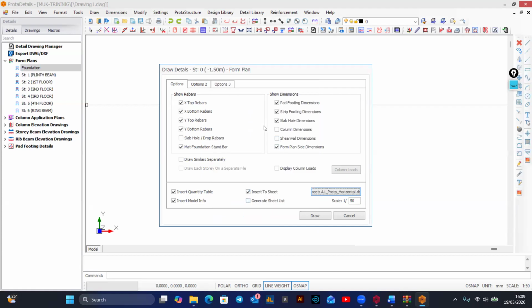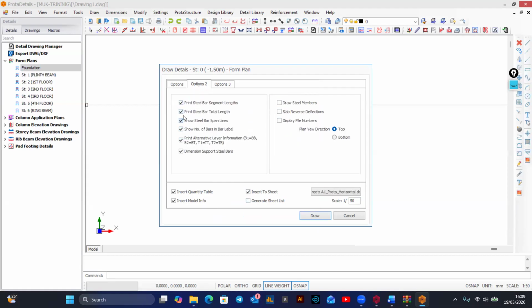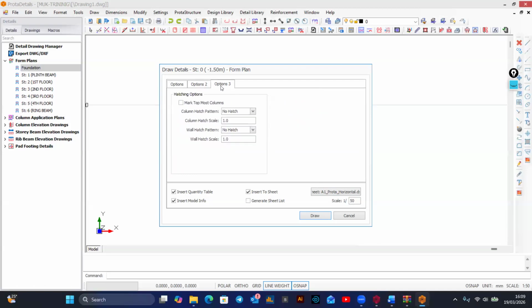Then in the options still we have, okay, we can show all this rebar information. In the options too, we ensure that everything is marked here. Then in option 3, this is important, we can mark topmost columns.